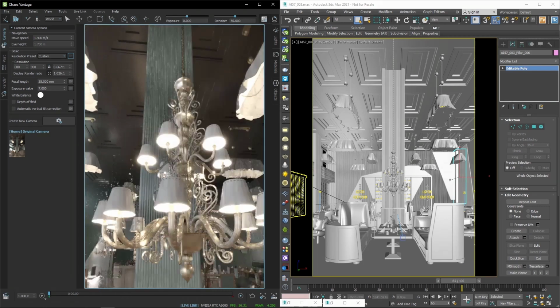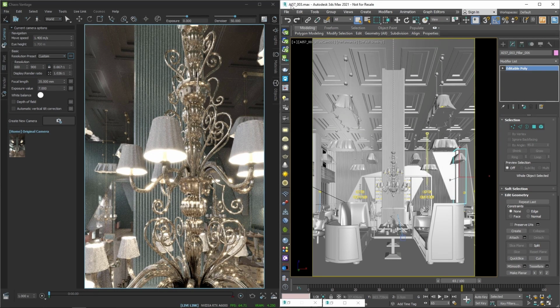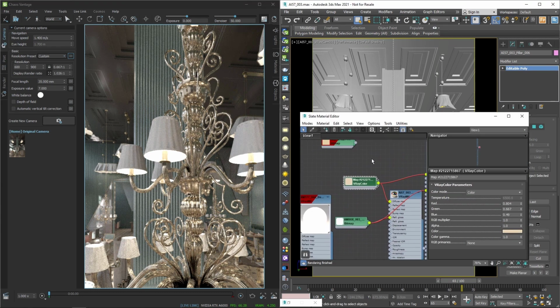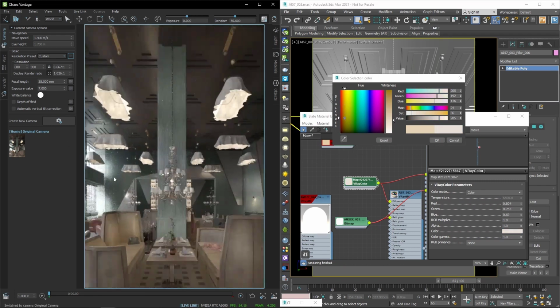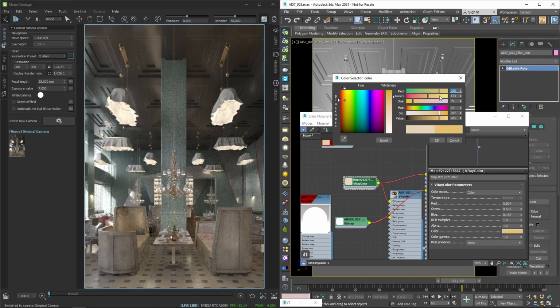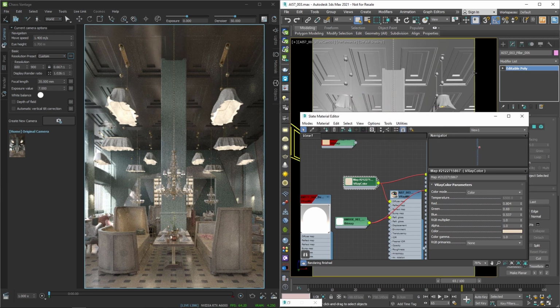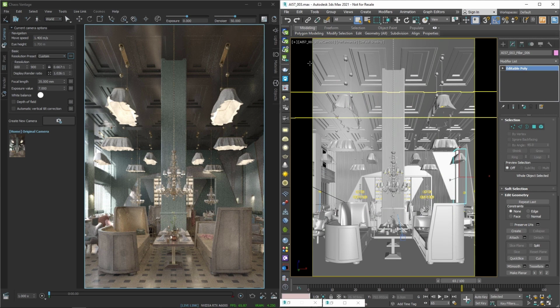So I'm going to do that. Let's close up on this guy here and open up the material editor. I have a metallic shader over here, and if I want to change the color, I can do that right there. So let's make it more saturated, a bit more goldish, or less saturated. Let's have a look at the whole image. And yeah, that will do. Let's close the material editor.